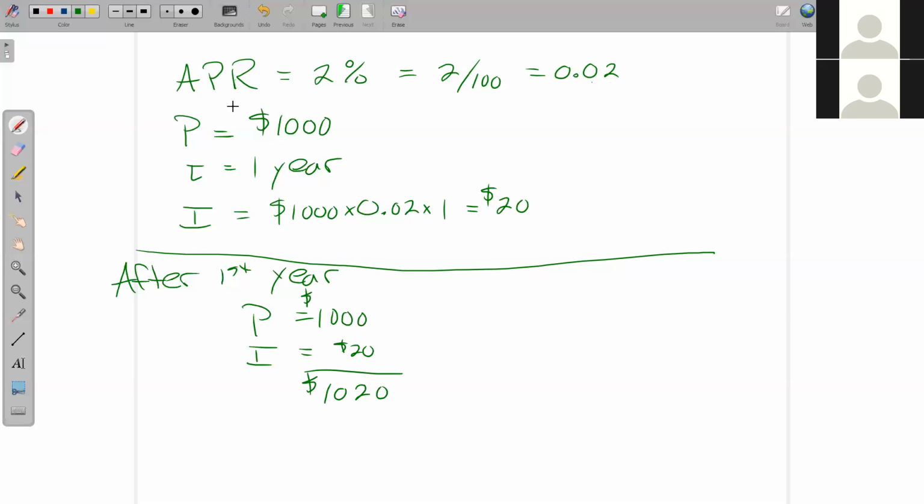So if I put all of this together, right, how I calculate that interest amount, then what I have here is my new amount right here. That's just the P plus the I. The I, remember, came from taking P times R times T. So altogether, this 1,020 right there is P plus the PRT.